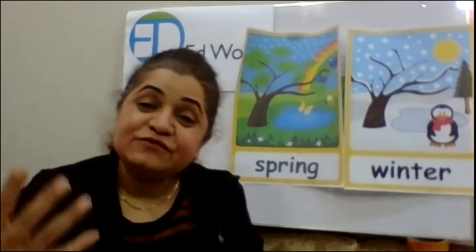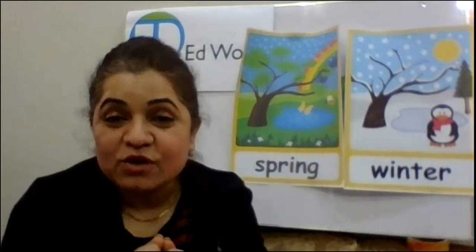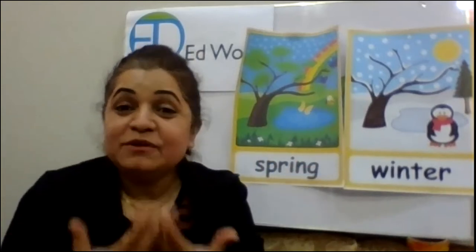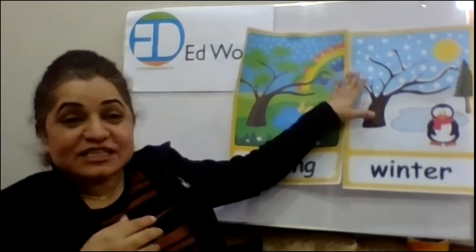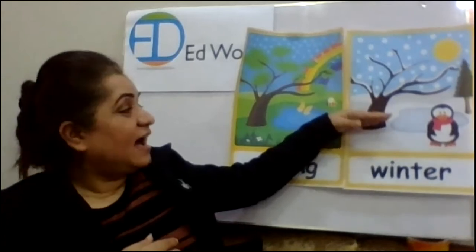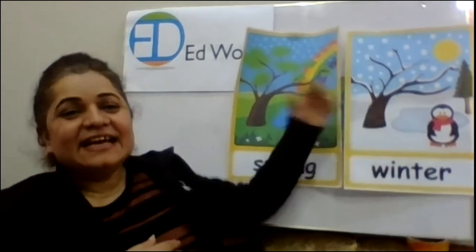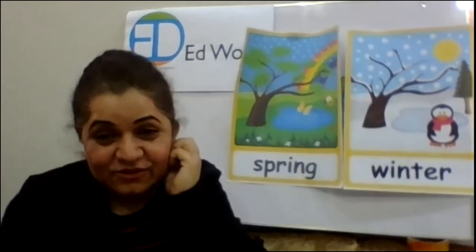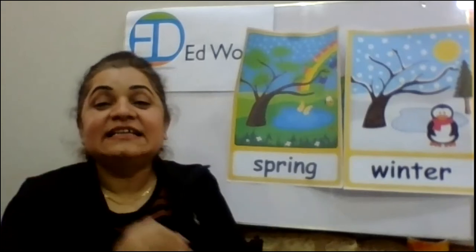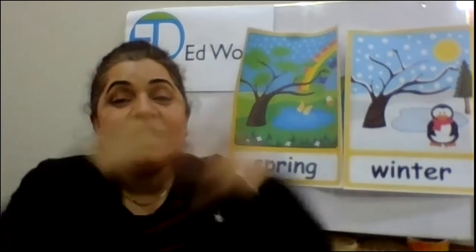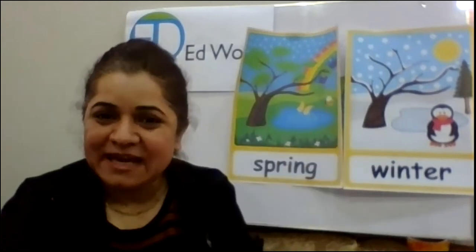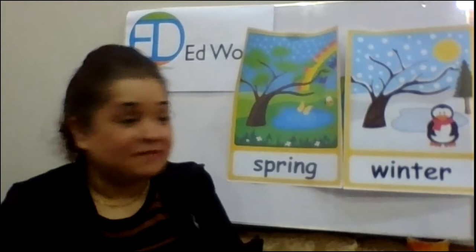Even after the flowers, there will be fruits. Yes. So we get spring after winter, and that is very colorful. You see, the light and the colors and the temperature and the patterns all get changed. Amazing. Yeah, that is amazing.